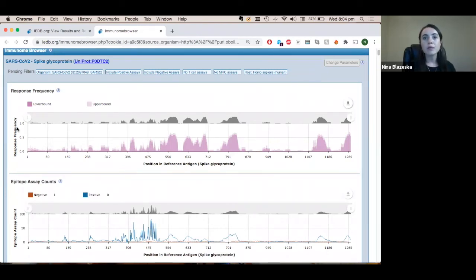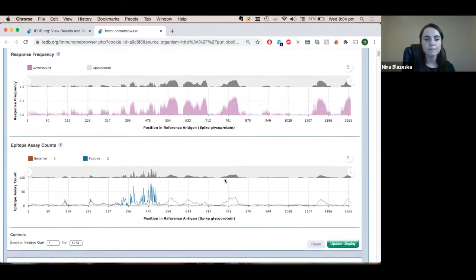Of course, we'll have different values for B cell and T cell data, so it is expected that the response frequency will differ even if we compare this with the same protein. So you can also export the results that are used to plot this graph here, and you can download or save the data in various file formats.